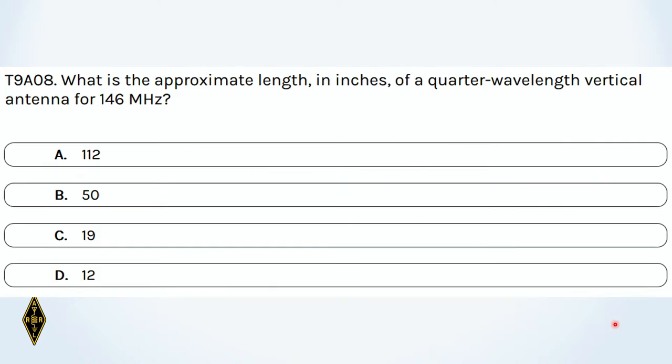So, what is the approximate length in inches of a quarter wave vertical antenna for 146 megahertz? We can go back and do the calculations. 146 is 2 meters, the 2 meter band. So a half wavelength would be 1 meter. Quarter wavelength would be half of a meter. Anybody know how long that is in inches? I'll tell you, it's 19 inches.